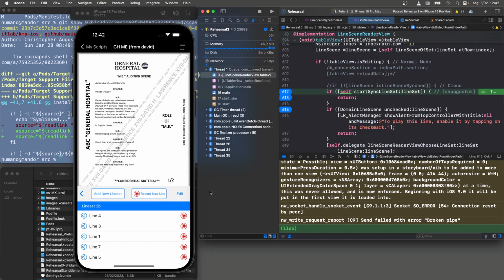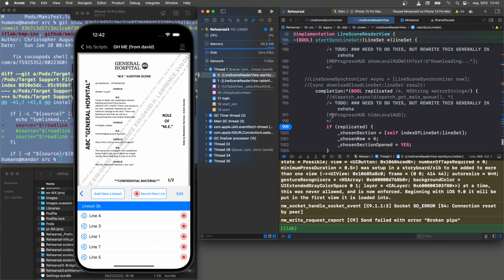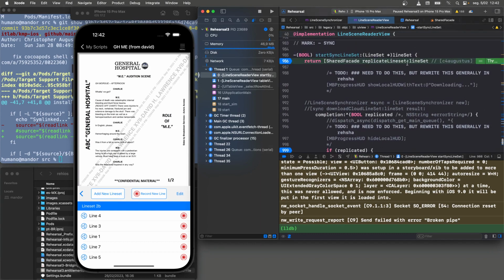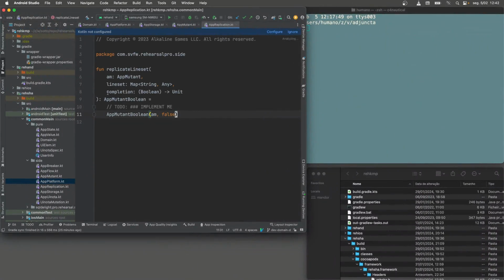And then if we click on the line itself, we're also going to go back into the sync because we're checking for it to be synchronized. We have a breakpoint set here on the completion handler. The completion handler is being passed as an argument to the Kotlin side. Here it is, completion, and it never gets called.